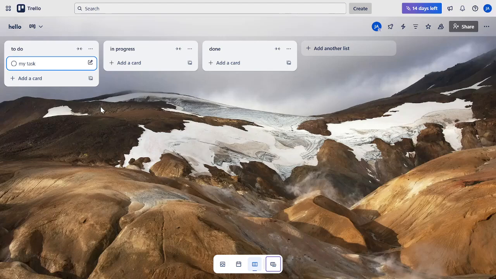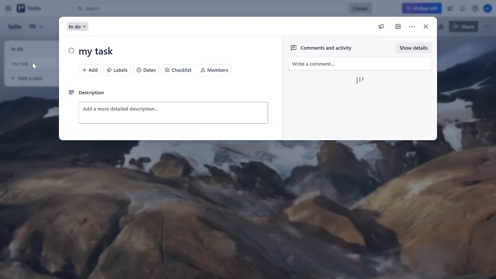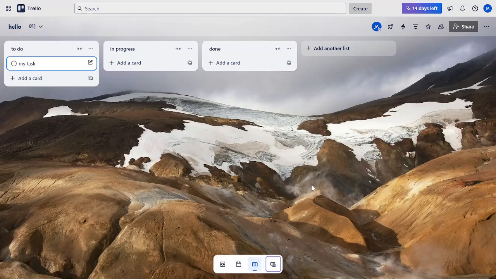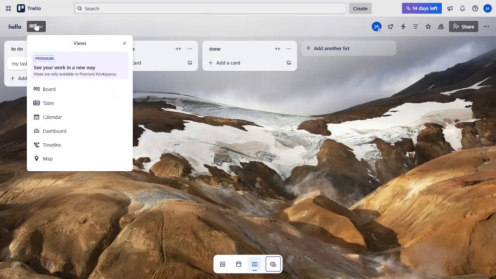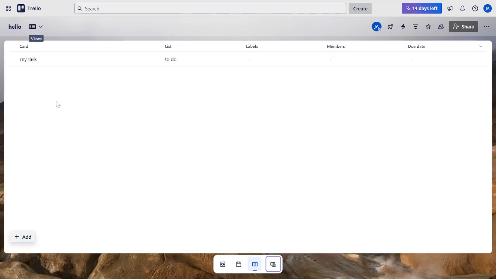Click on the Show Menu button on the top right, then select More, and finally click on Table View. This transforms your board into a table, making it easier to visualize and manage tasks. This helps us because we can now see all our tasks, their status, and due dates in one view. In Table View, you can sort tasks by due date, status, and even assignee. This is important because it allows you to prioritize your tasks and keep track of who's responsible for what.